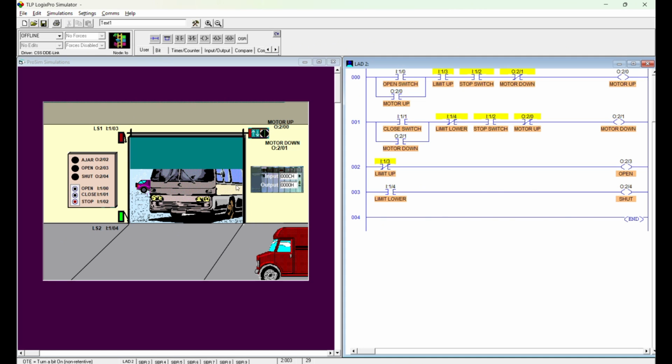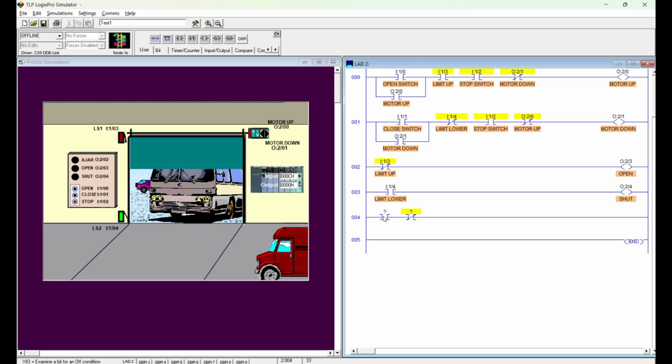Essentially, once the door is fully closed, the lower limit activates, and then it turns off, and then we need an opposite reaction to turn on the lamp. And for the ajar, we want the inverse of these two situations. So we are going to have a normally open as well as a normally closed contact.